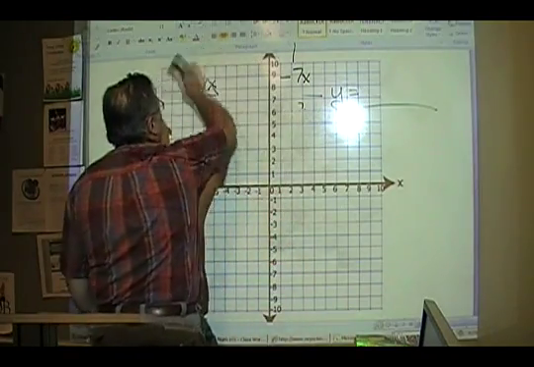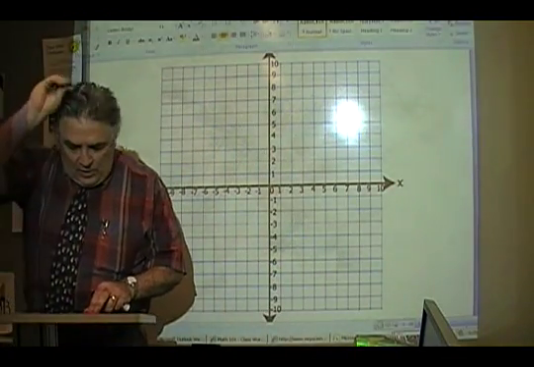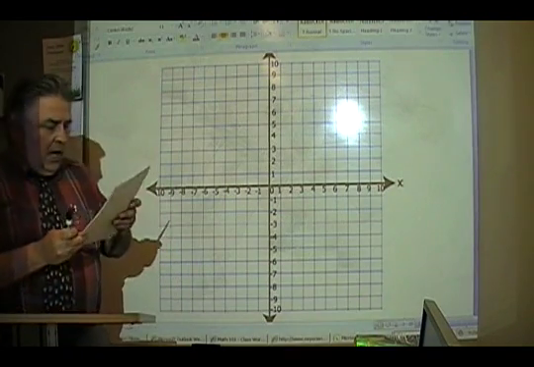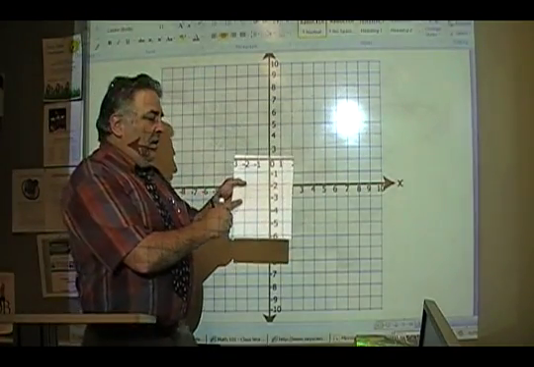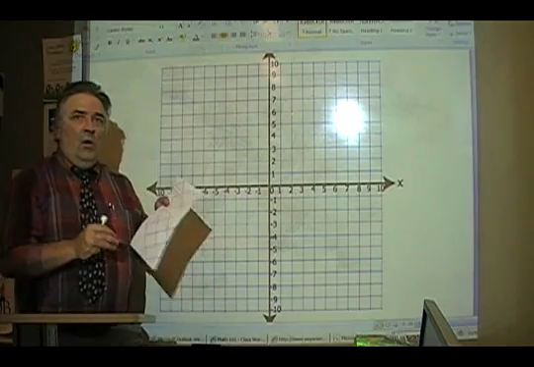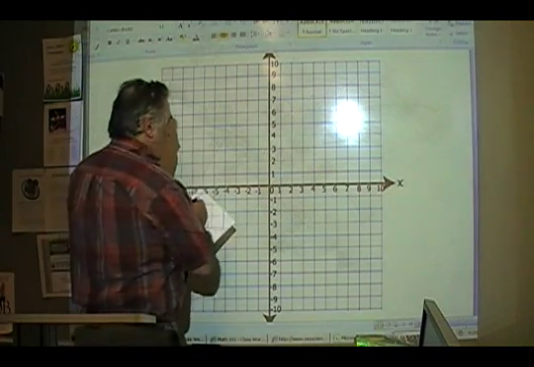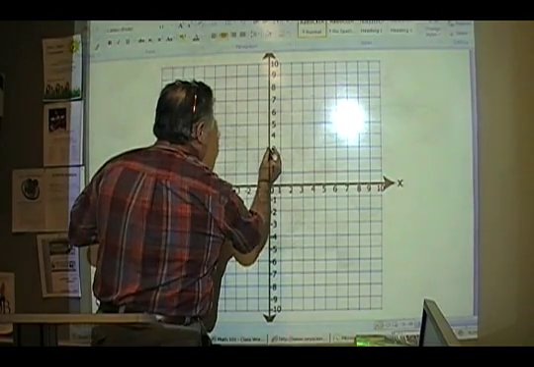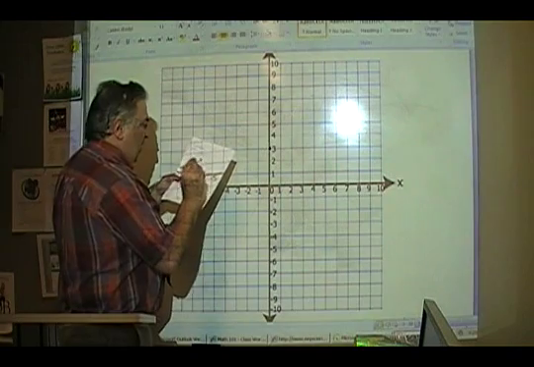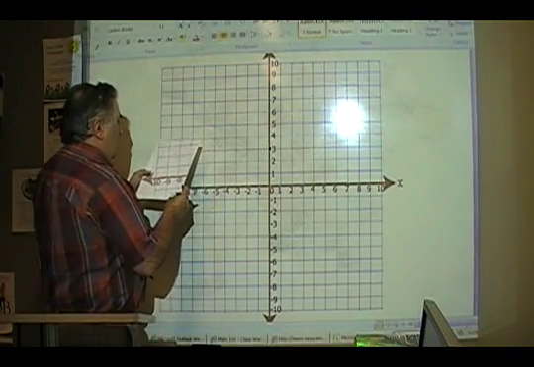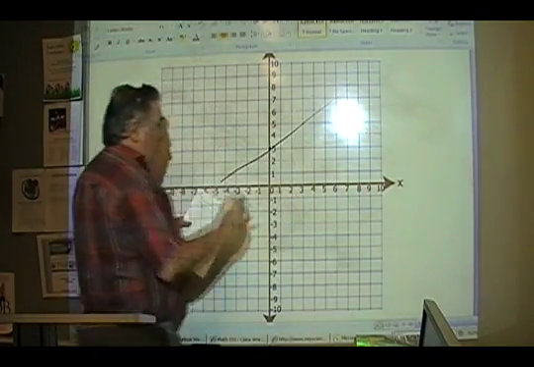Okay, number 2, we have a graph. I have a graph up on the board for us to utilize, and in the graph it shows a line. With some of these graphs, you're going to need a straight edge, a ruler, or the edge of your paper in order to really draw that straight line. It shows a line that's crossing the y-axis at 3. I really tried to make a note of that on the notes. The line is going generally upwards like that.